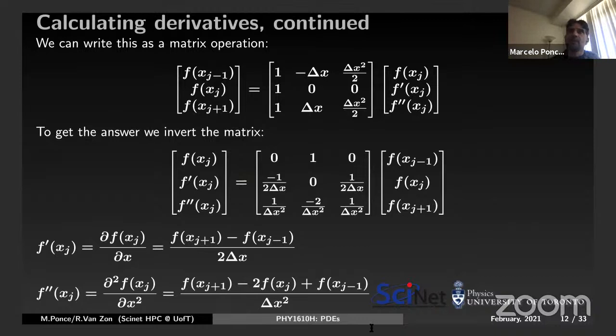Now, one thing we can do is invert this matrix. You can prove this matrix is invertible, and you can quite easily invert it. Again, I invite you to convince yourself by multiplying these two matrices and getting the identity, so that we can then obtain expressions for f prime and f second. Then we can say f of xj is going to be fj, easy peasy, f prime this quantity, and f second this quantity. So now we end up with explicit expressions for the first derivative and second derivative based only on the values of f evaluated at the points on the grid. And this is quite useful indeed.